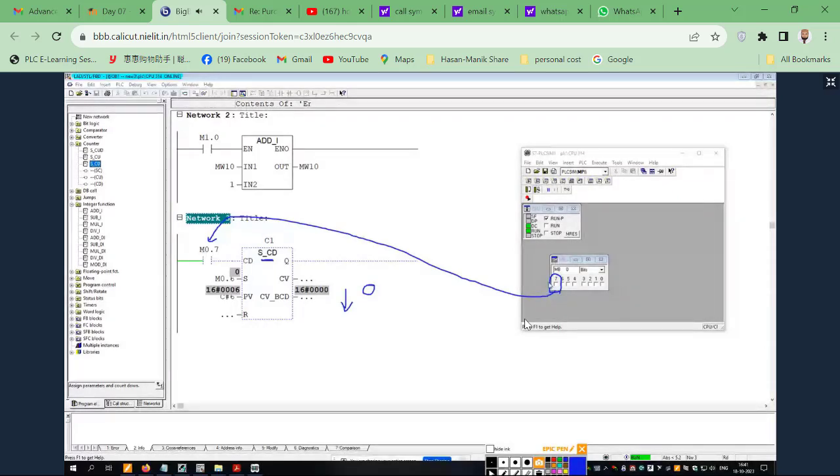You see? Nothing will happen, because in this case there is no minus count. So a counter is normally used for up counting, or from an x value you have to make a decrement. That x value is 0. Up to 0 only it will decrement, so below this it will not go. If you go for some other PLC, for example Allen Bradley PLC, they do minus count also. But here the decrement will go up to 0 only in the case of counter.